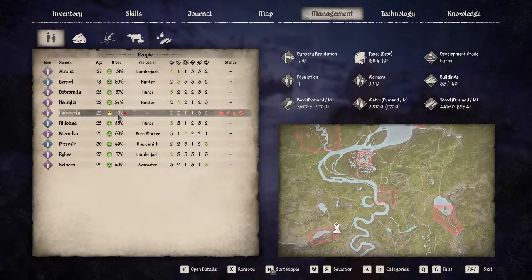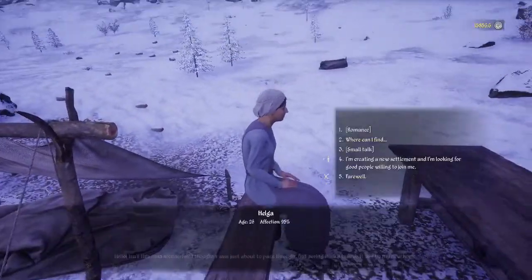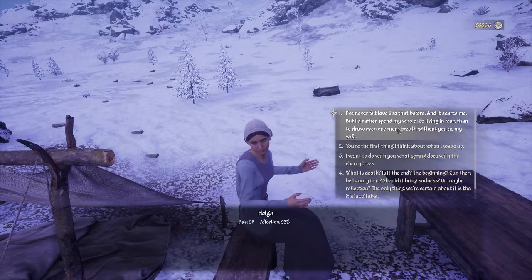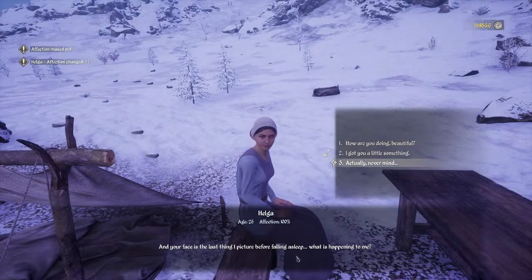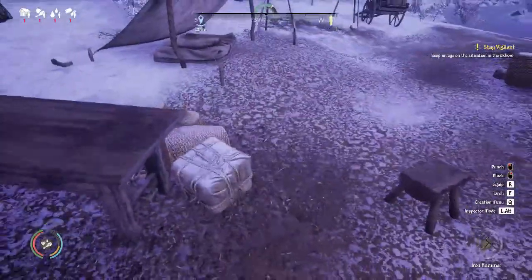And Lamberta. Goodbye. All right, I'll get her out of the mix. All right, Helga. Hello. Hello. 95%. We already romanced the stone with this lady. Feeling we're not in the valley anymore. +7. Your face is the last thing I pictured before. Okay, she's, I think, a busy bee. All right, you come along.